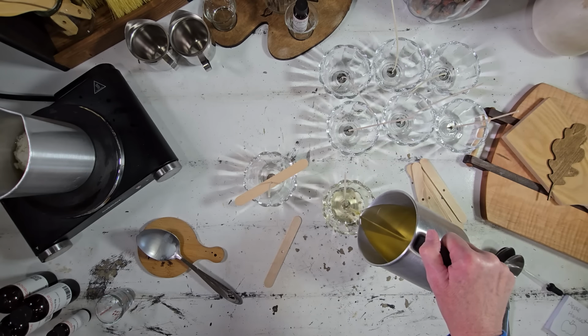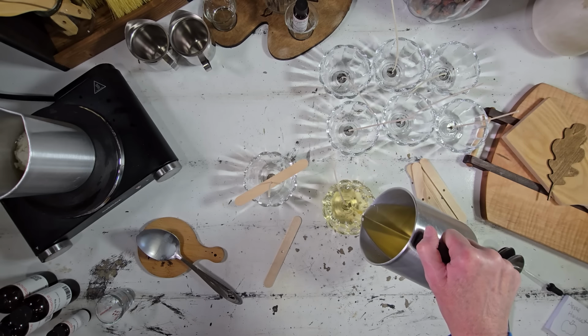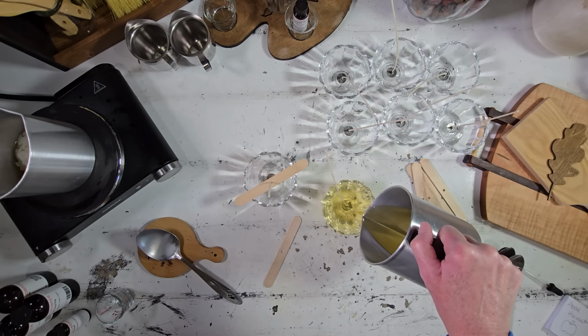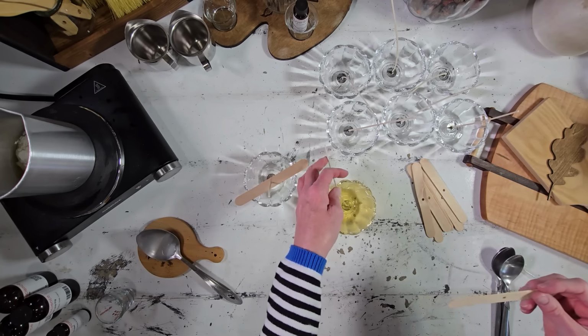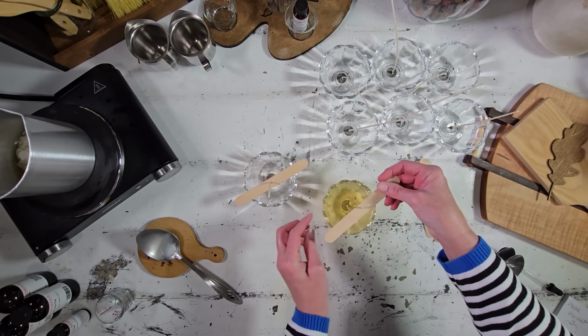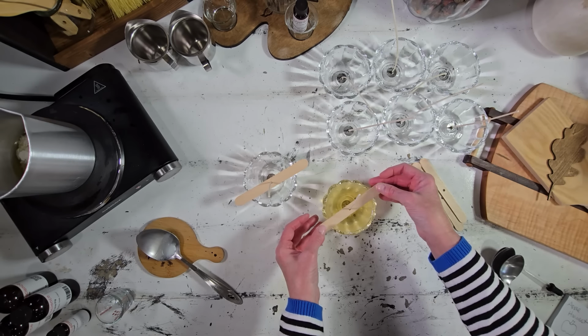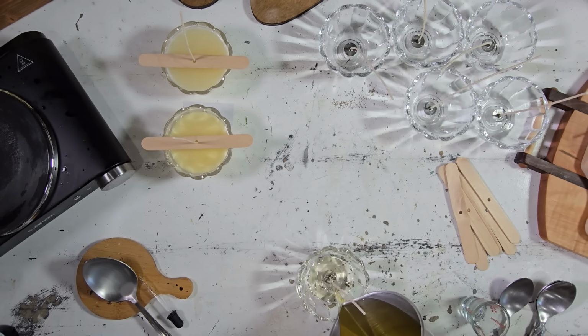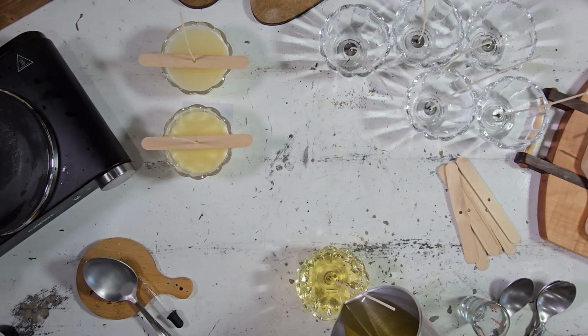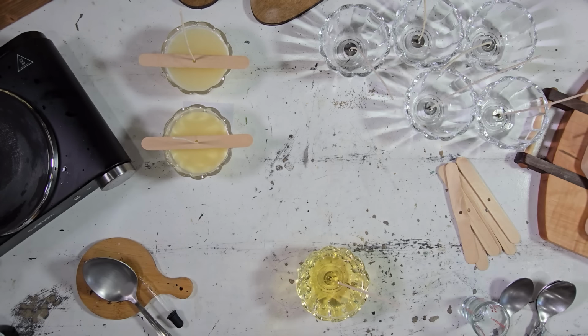Now I've let my wax cool to pouring temperature, which is around 100 degrees. The cooler your wax is when you pour, the better pour you're going to get, the more even pour you're going to get, and you're going to get a nice smooth surface across the top. After I pour the wax into the vessel, I set my little wick setter, and this is what keeps the wick centered in your bowl as the wax is setting up.